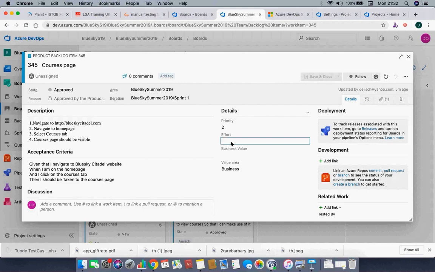Then the other thing they also consider in the effort is whether there is any uncertainty. So do we understand everything that goes into the story? If you understand it, then the effort is reduced. But if there's some uncertainty that we don't understand, the effort increases. So based on that, you just have to get a guesstimate and say, oh, there are a lot of unknowns, so because there are a lot of unknowns, I'll go with 8.